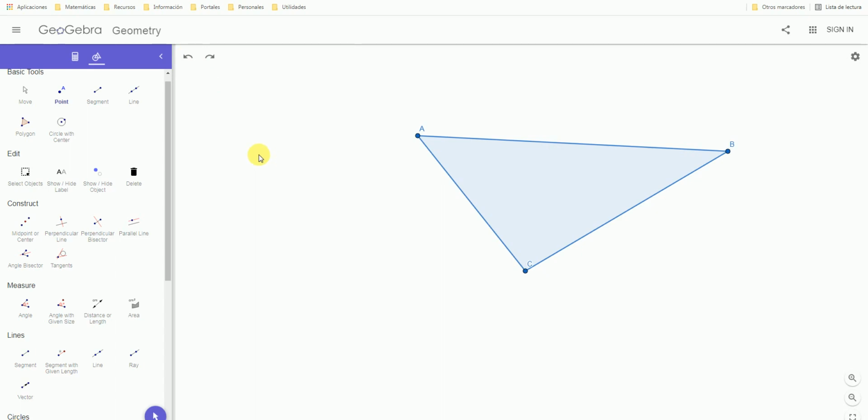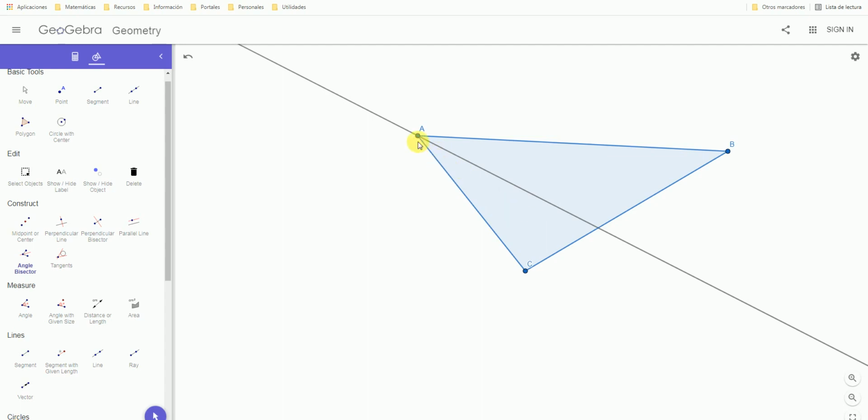This time we are going to talk about the angle bisectors. Angle bisectors are lines that divide each angle in two halves, in two equal parts. Let's draw the angle bisector dividing angle A there. This is an angle bisector. It divides angle A in two equal parts. This angle here is the same as this angle here.